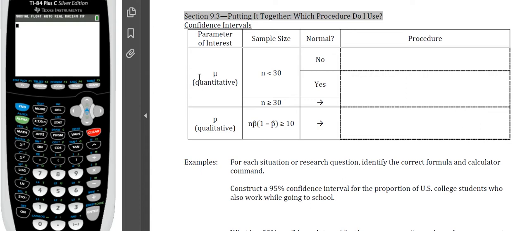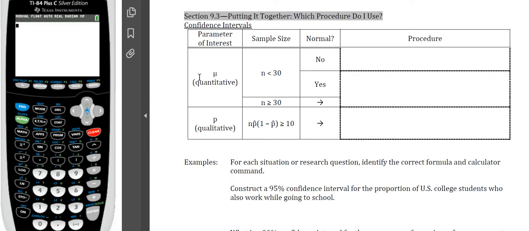In this video, we're going to be talking about section 9.3 for Math 1040, putting it together: which procedure should I use? Now, I'll say that this video is going to be incredibly short because section 9.3 is kind of just a review over sections 9.1 and 9.2. So we only really have one page here in the guided notes that we're going to go through, and I don't really expect this video to take too terribly long, but I still wanted to address this.